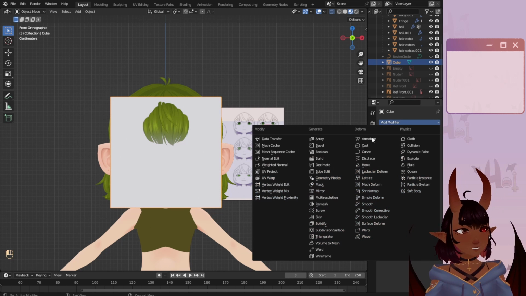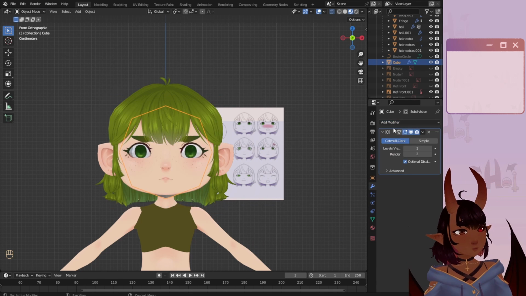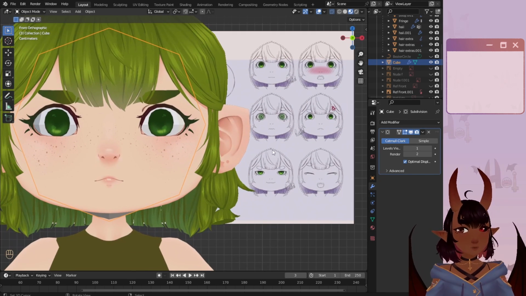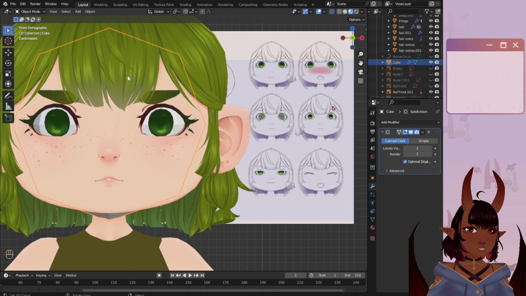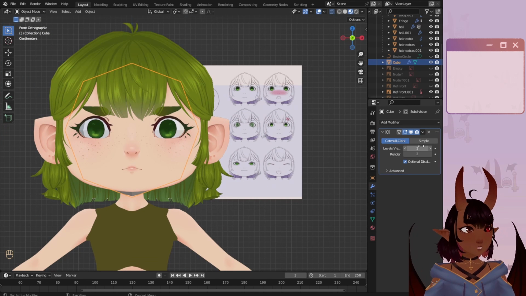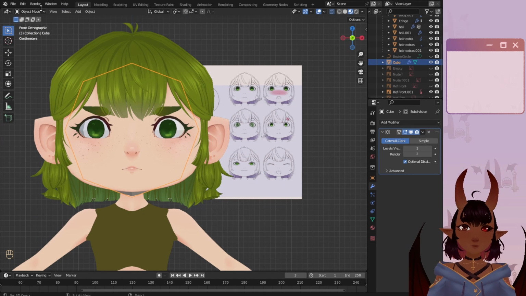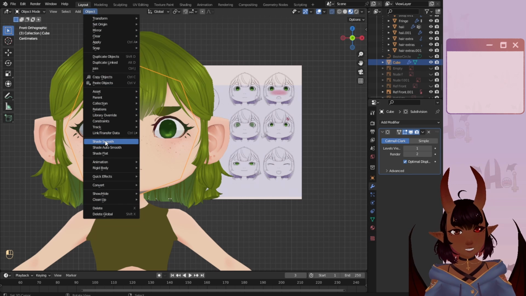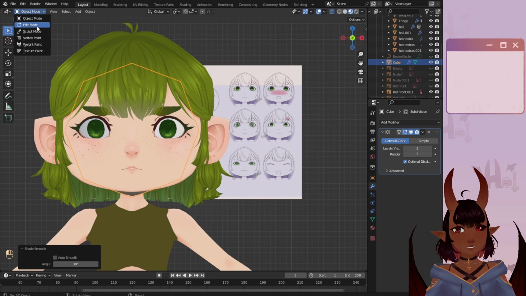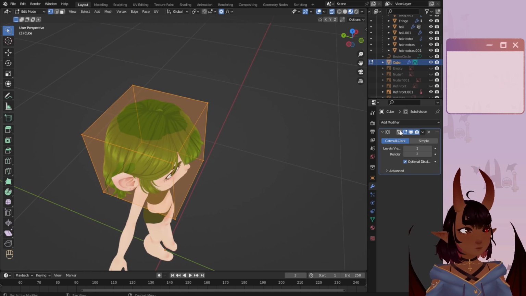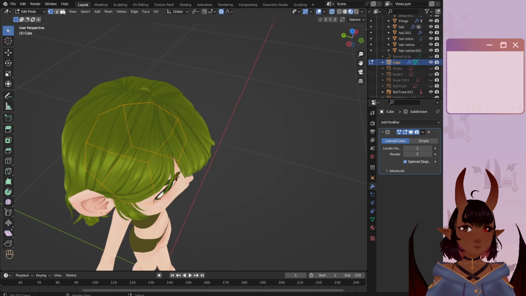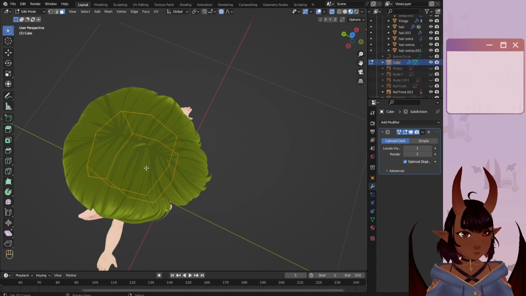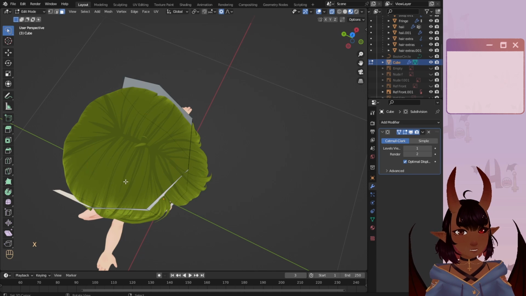Let's add a subdiv modifier on it. And let's not add a mirror modifier. We might need a mirror modifier for one thing, but we'll figure that out later. We can also do object shade to smooth. We'll go to edit mode. Okay. So let's select some of these faces. X, delete faces.